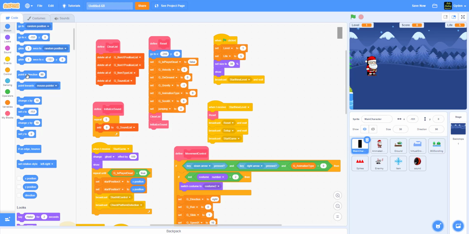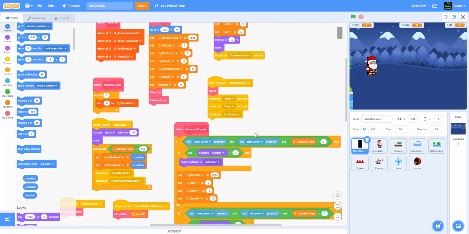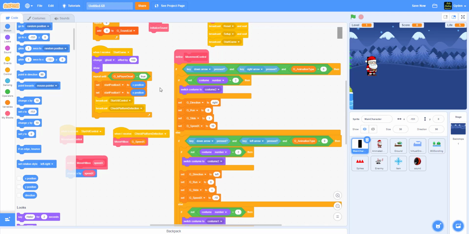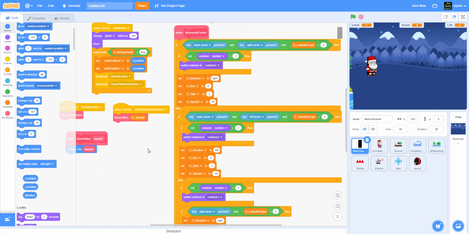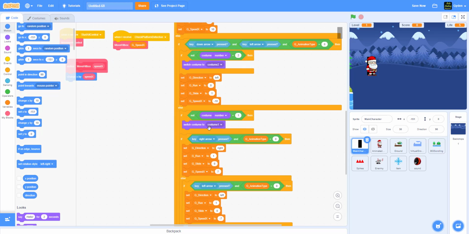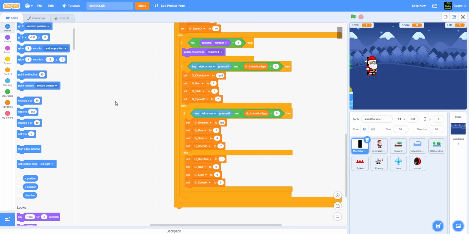So today we'll continue our center platformer game here. This is the code from last time. I'm trying to go real quick with this. I already explained in the second video how this part works. So this is the movement, the sound for the initializing and then resetting the variables and all. And this is the movement control, that is for sliding: left slide, right slide, and then the left and right. Okay, so that's the code for that.